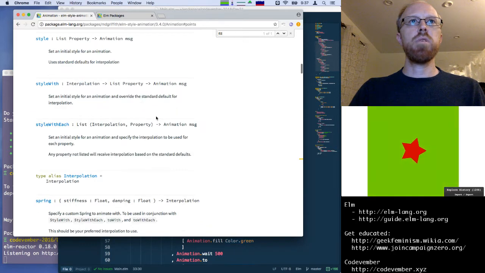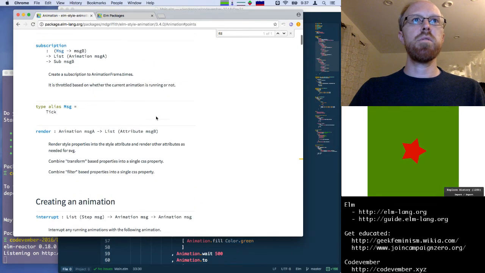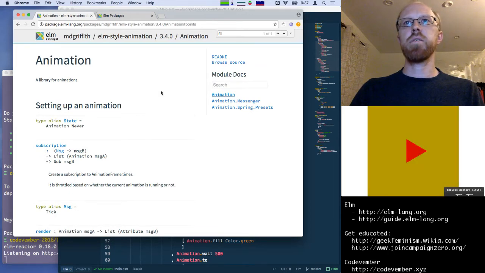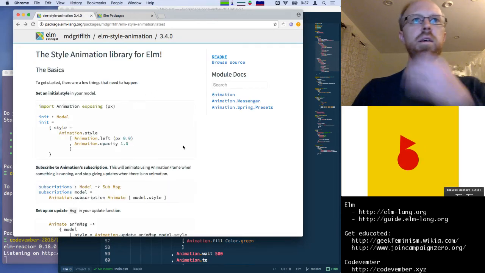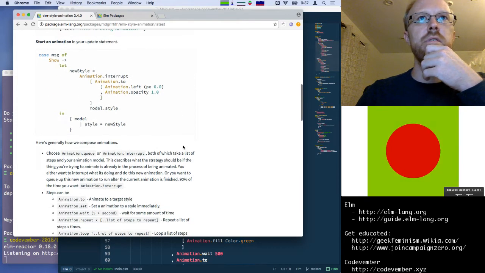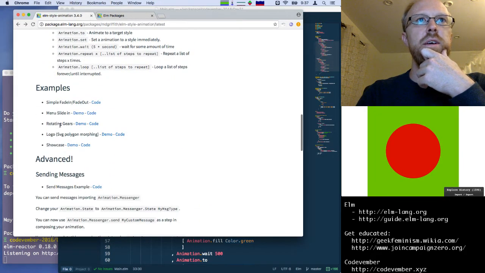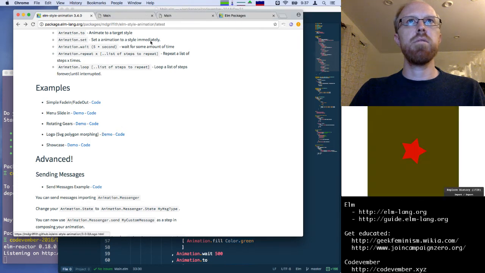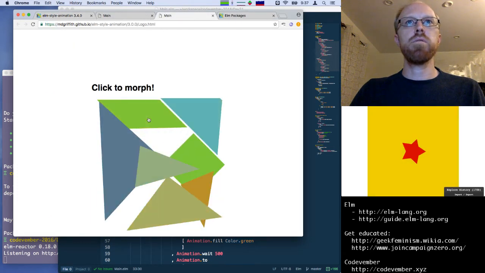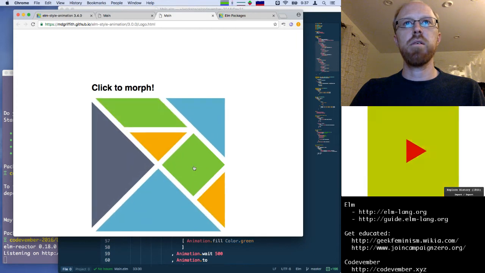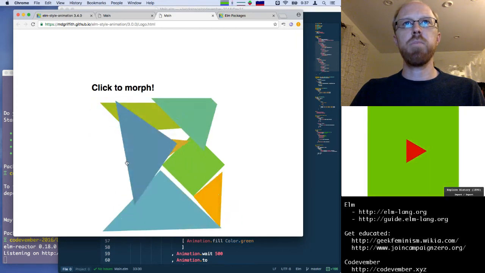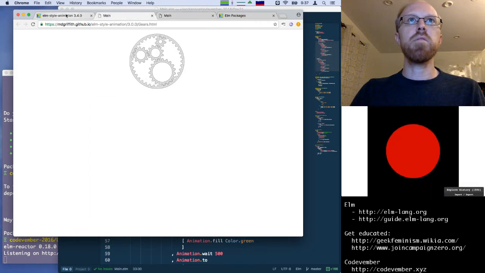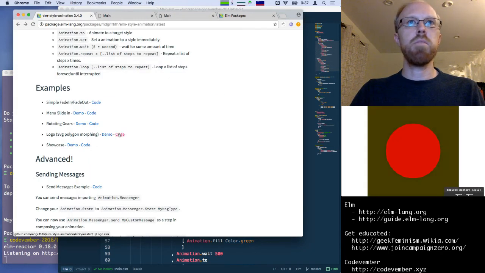So what I was really interested in seeing was how we can have multiple objects animated off of the same thing. And I didn't really have an example of that in the documentation here. I guess there's the demo. Oh no, this one with the morphing. I guess that starts all of them with separate animations, I would guess. Let's take a look at the code in both of those.